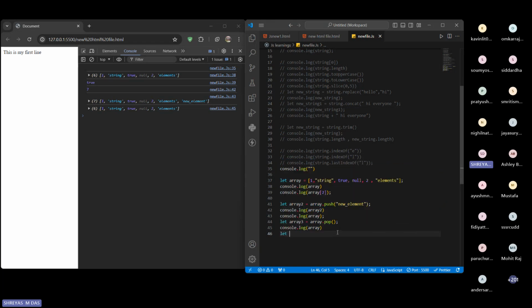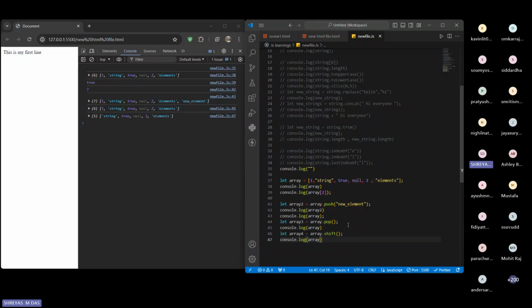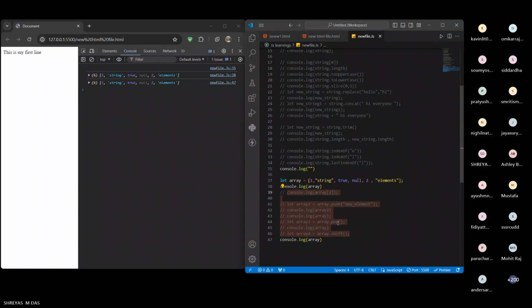So let me create a new array 4, which has array dot shift. Now you can see the output.